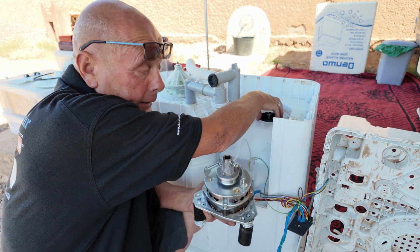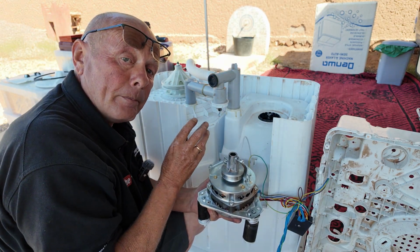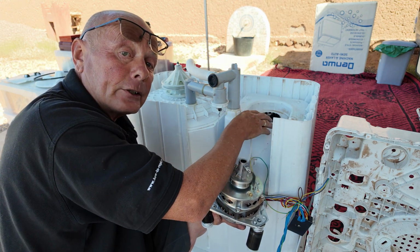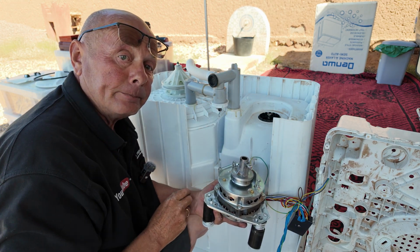There is a seal here, but you will need to remove the drum to change this seal unit. This will stop any water from the spinner going into the actual machine.